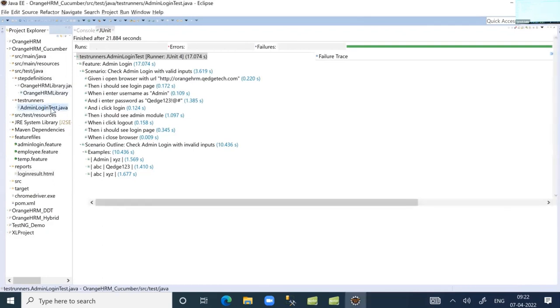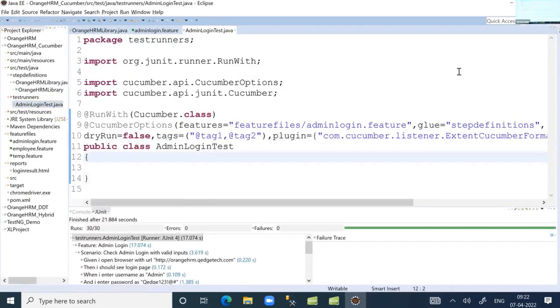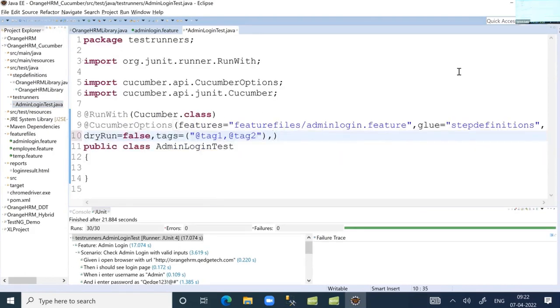You only have to associate the plugin in your Cucumber test case, that's it. A plugin equal to, I'll explain this once again. Comma, I'm configuring one more Cucumber option. What is that? Plugin equal to, inside the curly braces, inside the double quotes, com dot. If I write inside the double quotes, you will not get the suggestions.